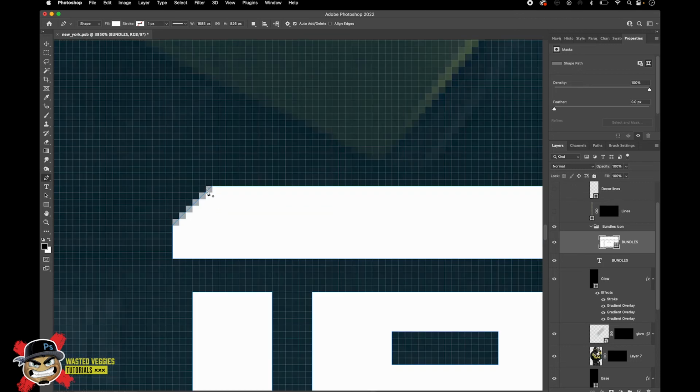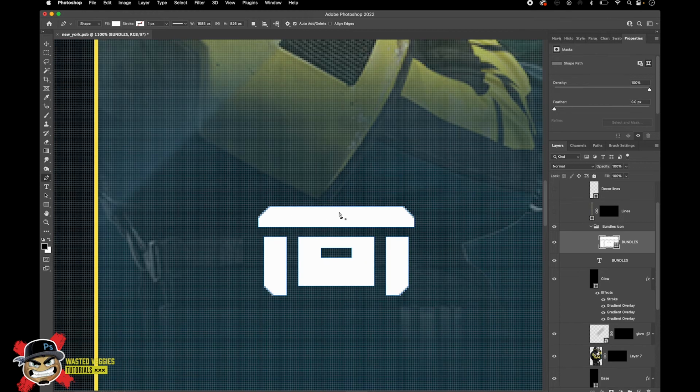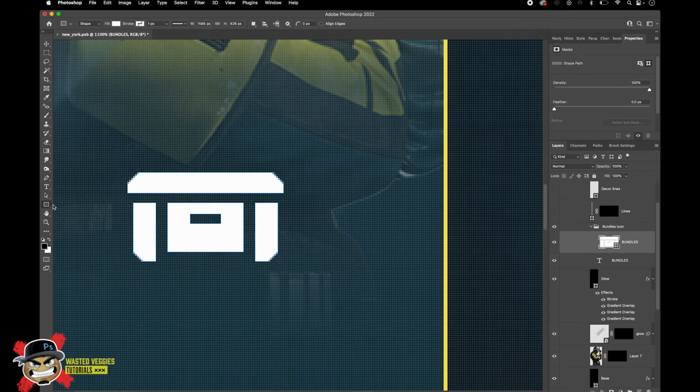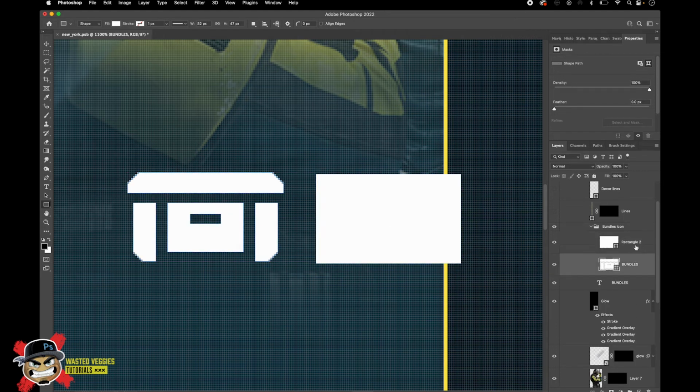So I always end up having somewhere in the middle here, and then I'll have to adjust it, which kind of defeats the purpose for me. So I might as well just create here, as long as it's not too complicated. Like this one is not too complicated. We just use a square, drag it out, and then just start pinching or taking parts away.